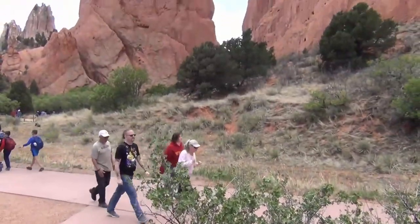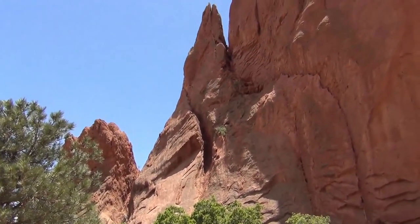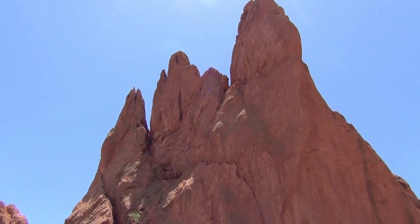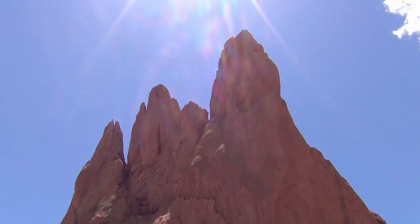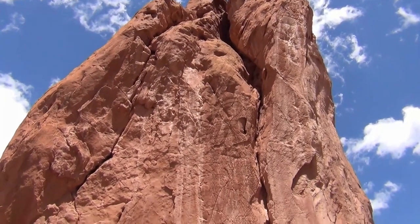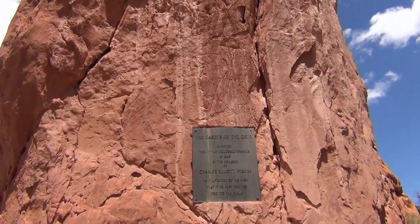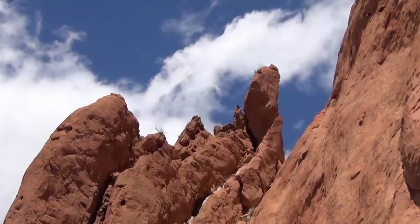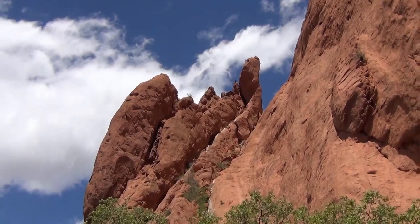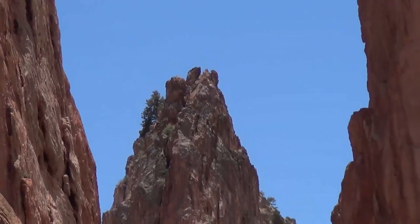The old Ute Trail went past Garden of the Gods to Ute Pass and led later explorers through Manitou Springs. Modern history of the gardens begins in 1858, when gold was discovered along the Front Range and in South Park, northwest of Colorado Springs. Thousands of prospectors and settlers flocked to the area, including a party from Lawrence, Kansas, who camped along the stream known as Camp Creek and carved their names on the sandstone boulder now called Signature Rock.